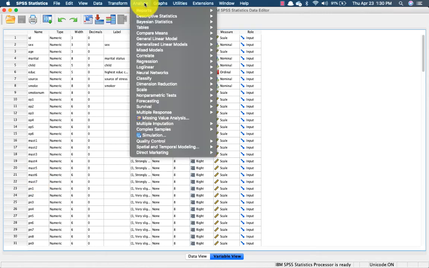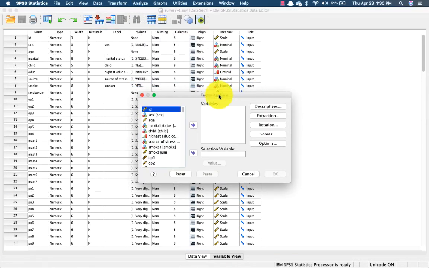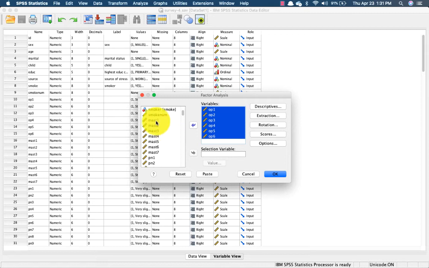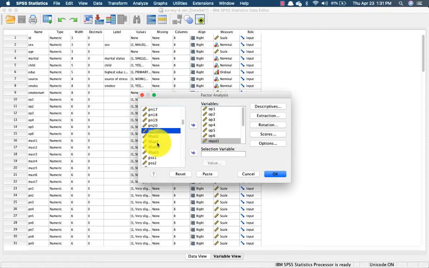So what do we do here? You go to dimension reduction, you go to factor, and you include all these items: optimism, mastery, and life satisfaction.